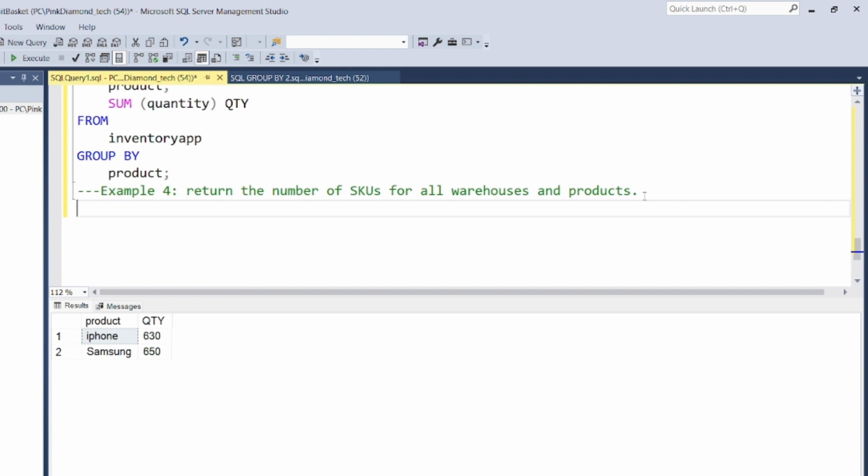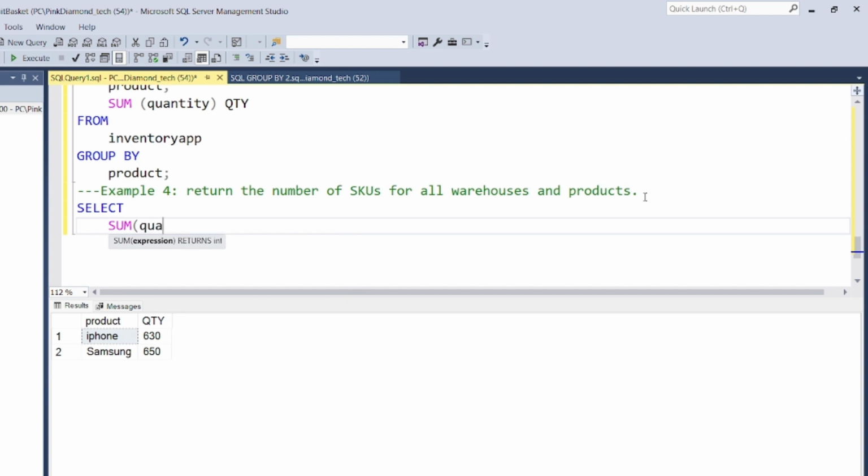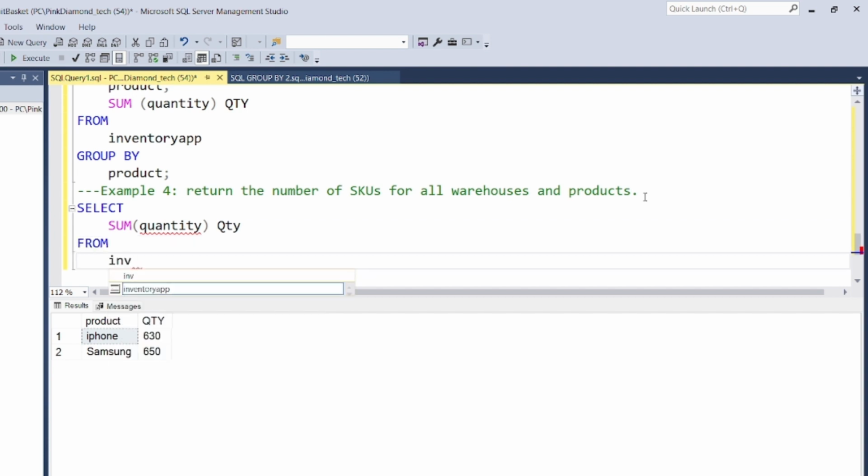Going further, we have another example that says we want to return the number of SKUs for all warehouses and products. All we say is select the sum of quantity as QTY from our inventory app.